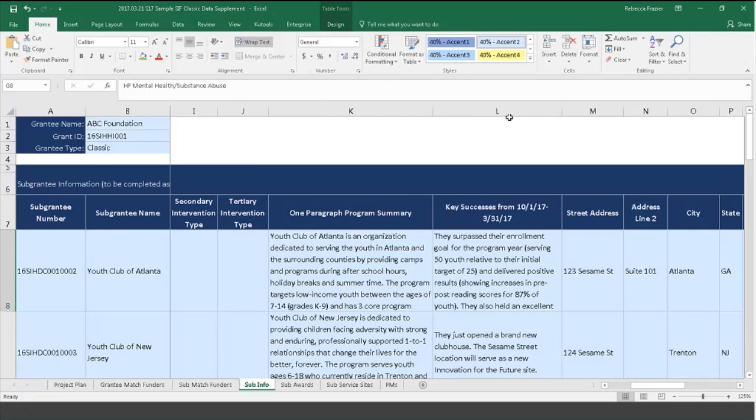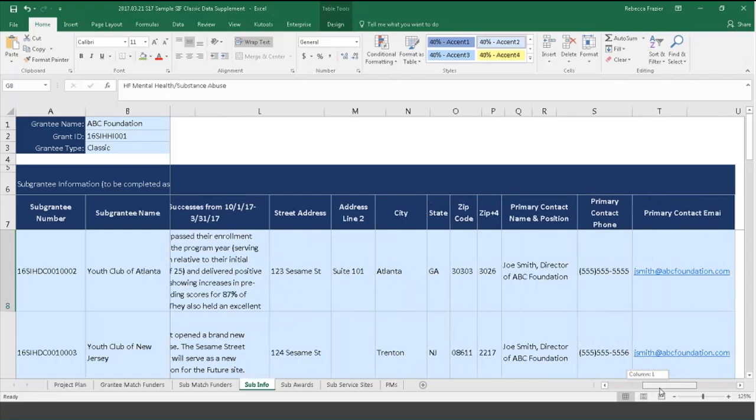Providing that information to us in this way makes it easier for us to really highlight the successes that you've had right now, and especially given the current environment where the administration has changed, we're really trying to pull together successes and really highlight the impact of your work, and this is a real opportunity for you to share with us some of the great things that you guys are doing on the ground.